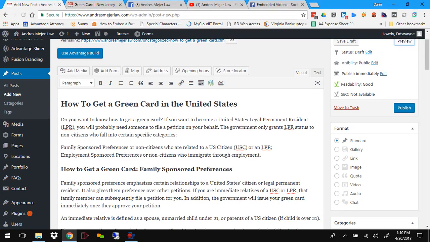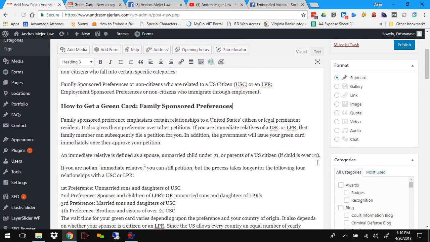So the next thing we're going to do is add an image to our post. You can place a cursor wherever you want it. I'm just going to put it about midway in the page here. I'm going to put it actually a little bit lower. We'll put it right here after this line.